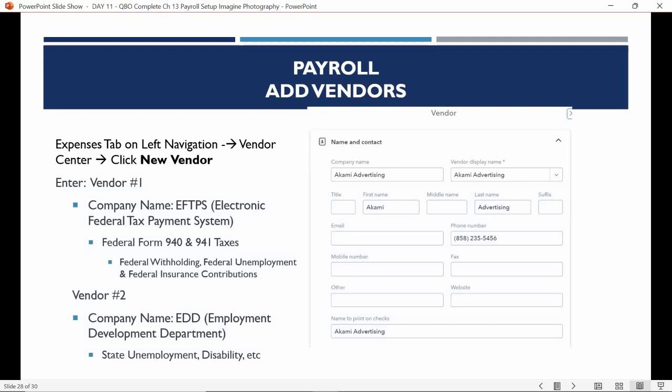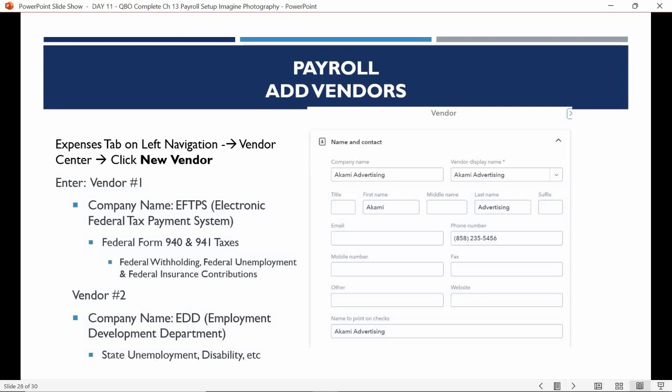So for us, we do pay state unemployment. And so therefore, we need to find out what agency you're going to make a payment to. So in this case, we'll just go ahead and use the EDD, which is the Employment Development Department, which is what it's known as in California. In Nevada, it's going to be something else, but that is one of them.